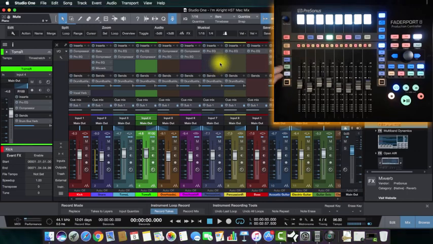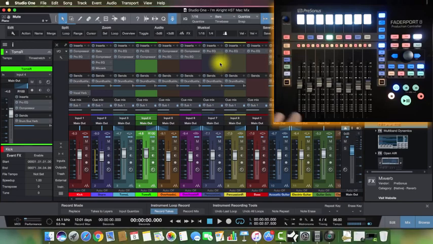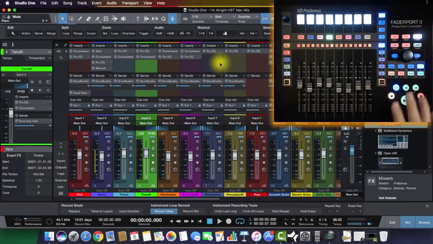Again, I have a couple of updates to do. I need to do an automation video to show how to use the faders to do the automation for the things that you want to do. I'm also going to do a full video putting together both the old Faderport and the new Faderport, and really show some of the options that you have using both of them. You don't need the old Faderport, but it's nice to have because you can set it up to handle certain things so you can leave this one to set up other things. So it's very nice to have those options.